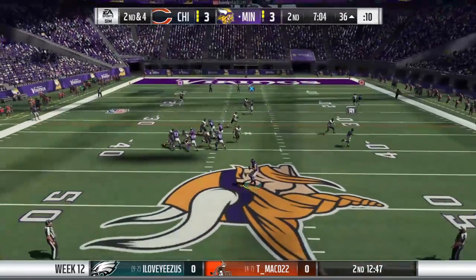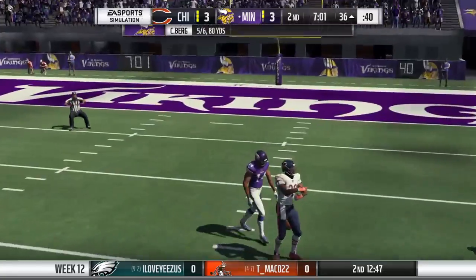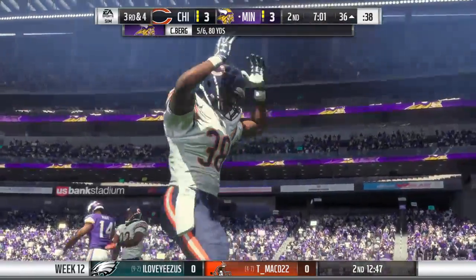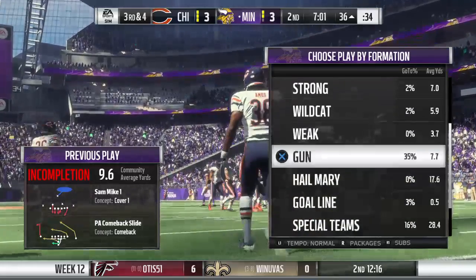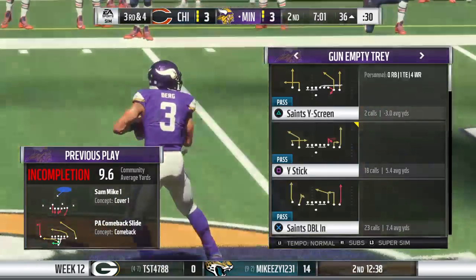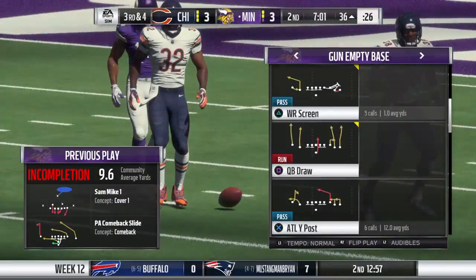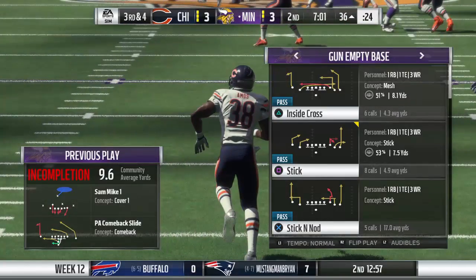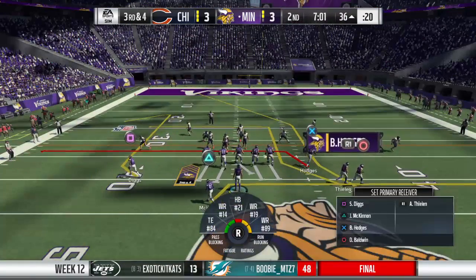Looking to throw. Oh, nearly picked. And maybe lucky there. This guy doesn't drop many defensively. 3rd down. Basically, you're not going to outwork two guys very often. Double coverage. I thought he was going to go somewhere else for the football. I get it. That's a stud wide receiver. You want to try to get him the football. Yeah, sometimes you rely on him a bit too much. You forget the other options that are out there.